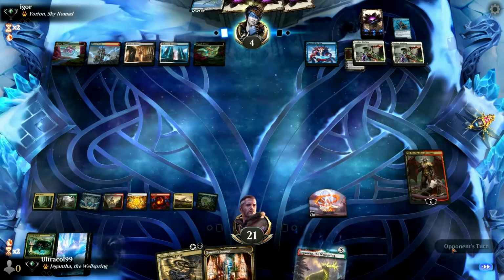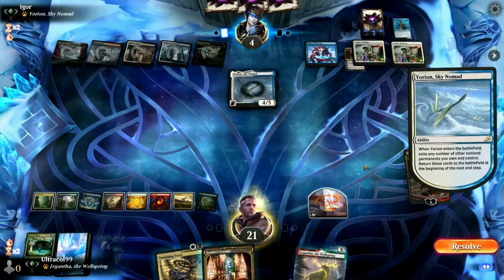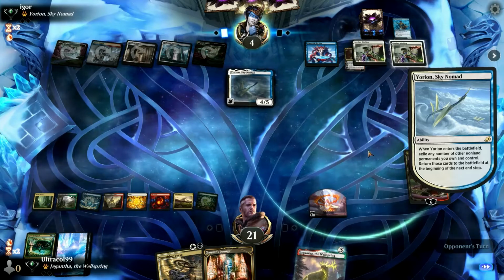Choose to pass here, so they go for the Yorion Blink. They play Yorion, blink their entire board. We get Legend Ruled with Ob Nixilis.